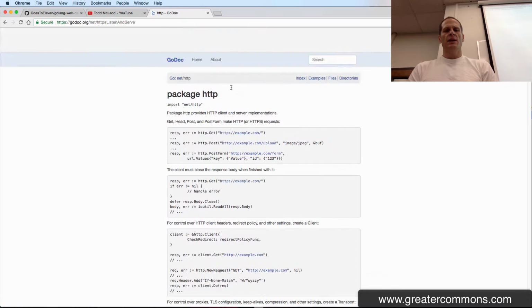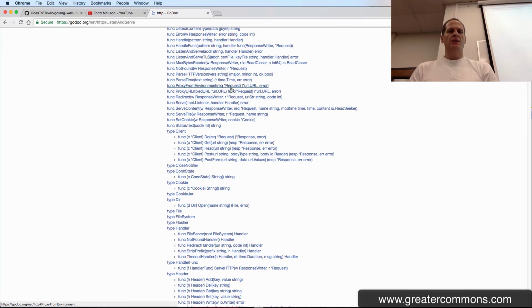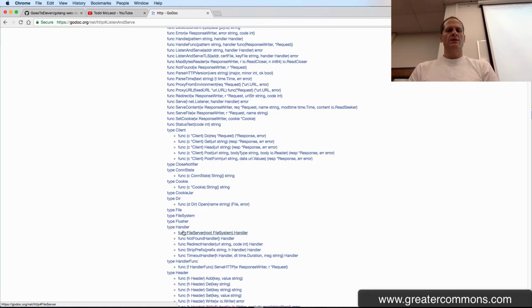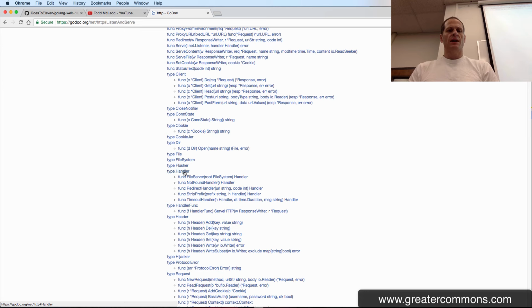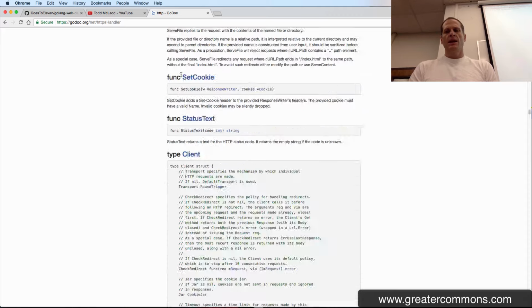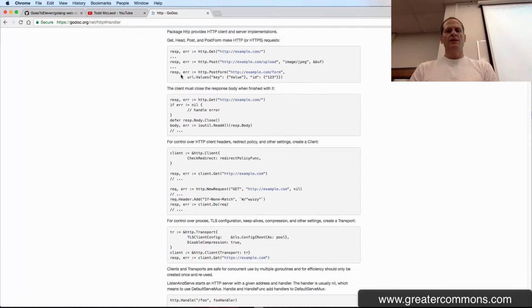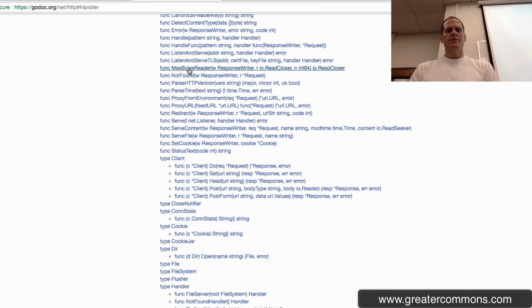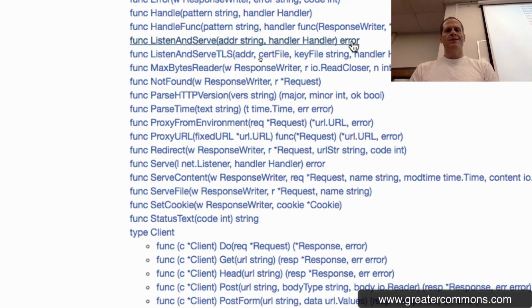And a handler is really the entry point to understanding the HTTP package. Type handler is any type that has the method attached to it, serve HTTP, response writer, pointer to request. And again, we see this theme of a request and a response, because that's what servers do. So this would be able to handle incoming requests and write responses. So to listen and serve takes that address and a handler, and it returns an error.